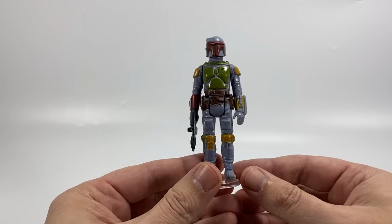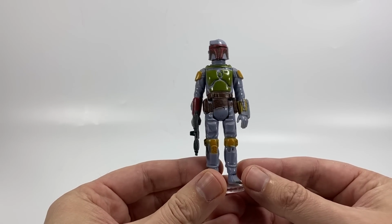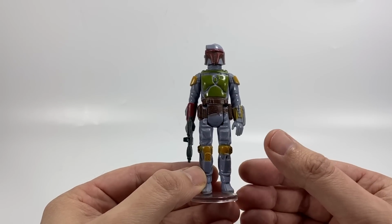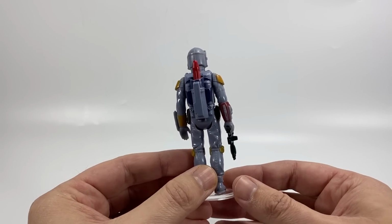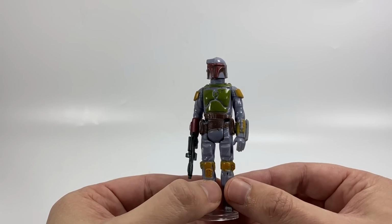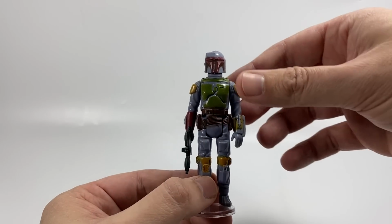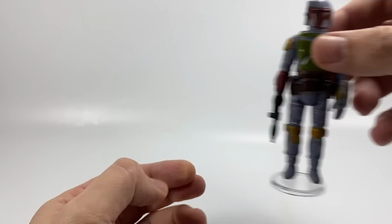And in 5th place for me, I've chosen Boba Fett. Now, this is such a great figure, even from back in the day. Loads of detail on him, and I'm guessing he's probably a lot of people's number 1, but he doesn't quite hit number 1 for me. But there's no doubting that it is a great figure. Really detailed for those times, lovely paintwork and what have you. And of course, he's such a cool character, especially now he's back, spoiler alert, in the Mandalorian. So in 5th place for me is Boba Fett.